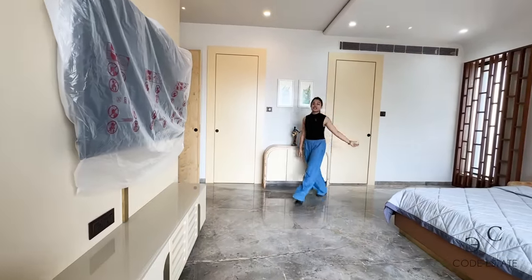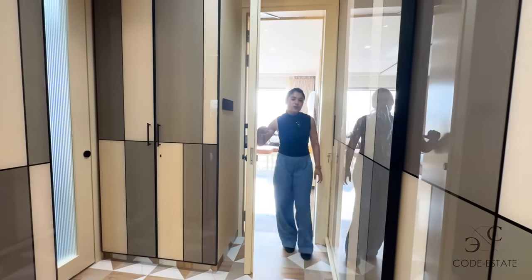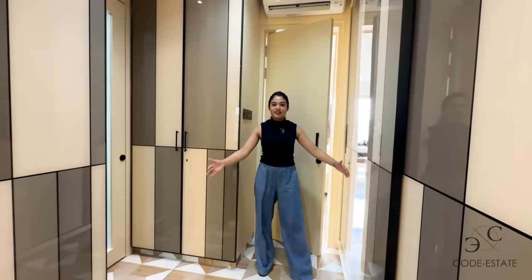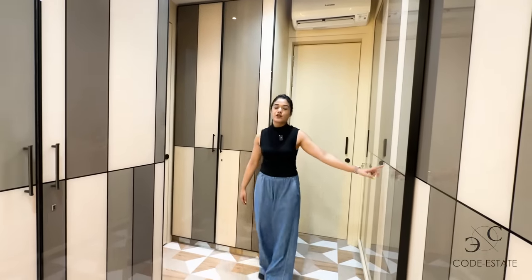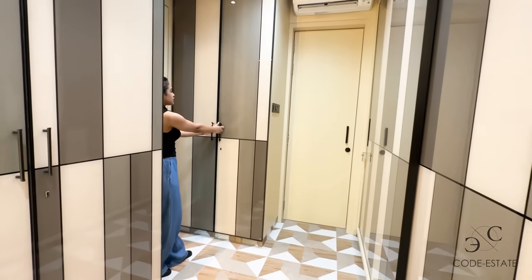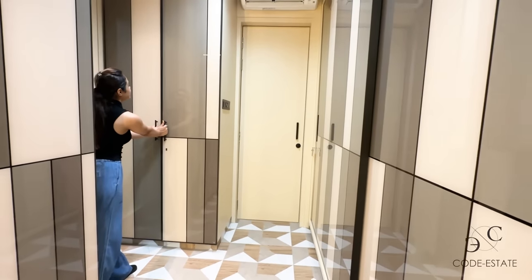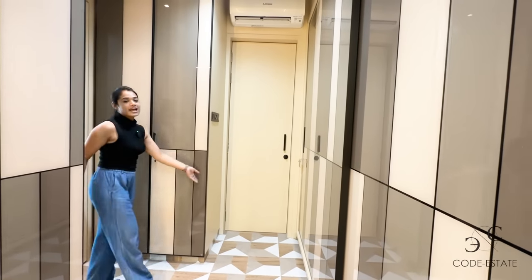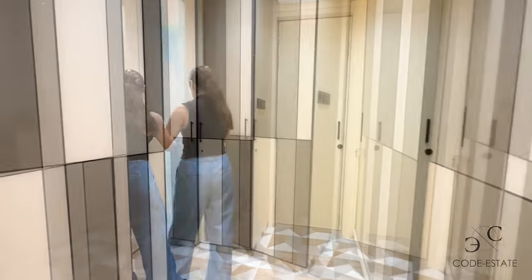These two doors — one takes you to the walk-in wardrobe and the other to the bath and toilet. The walk-in wardrobe is spacious and parallelly designed with one walk-in wardrobe on each side. There are sliding doors, a shutter door, a full-length mirror, micro cabinets, multiple organizers, LED strip lights inside the wardrobe, and an air conditioning unit.